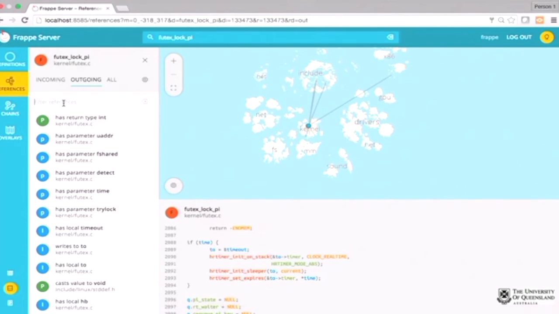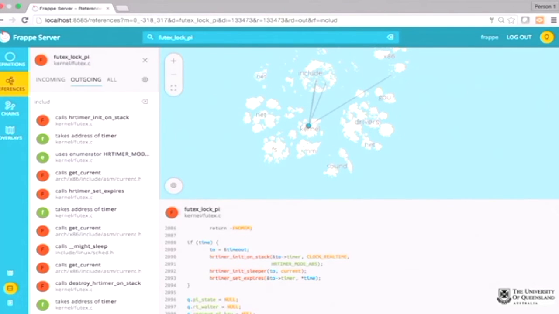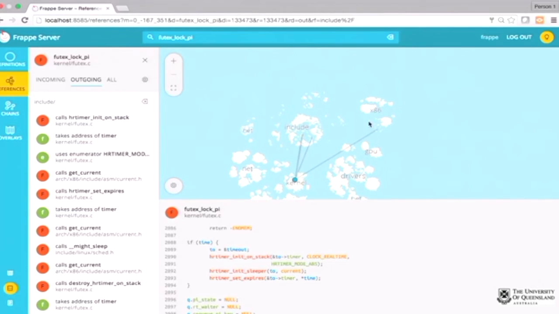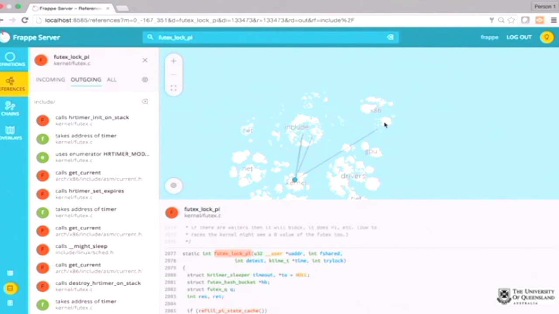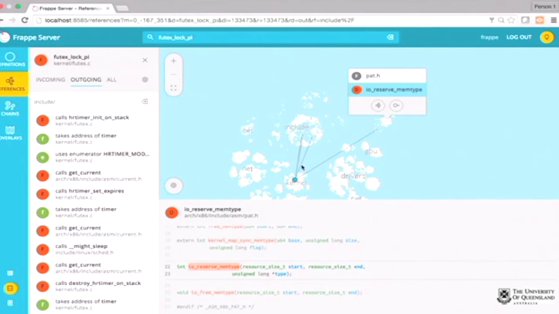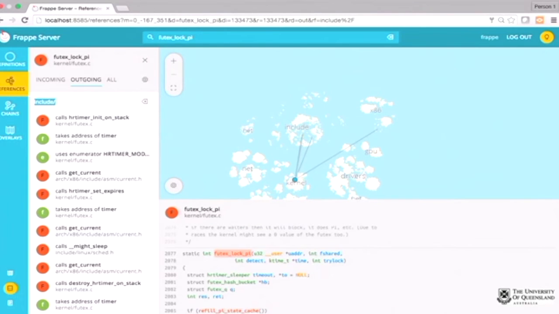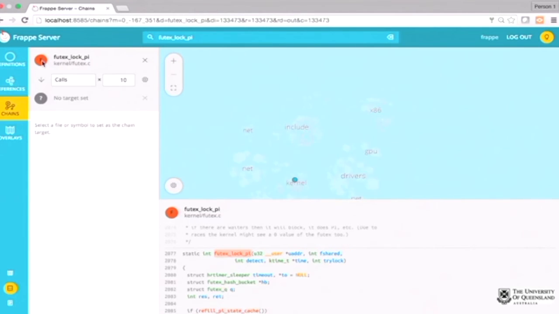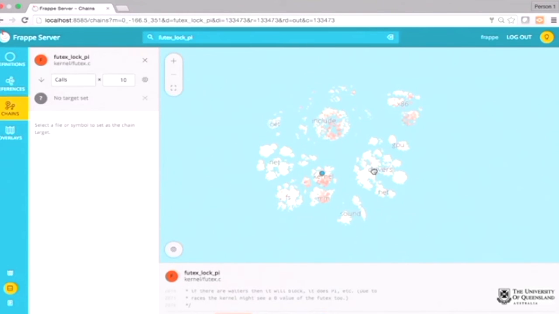So you can filter these down. So if I did want to see what's the stuff in Include, I can filter to that subset. I can do stuff like I just want to see the things that it's calling, or just the things that it's writing to and so on, fairly quickly. But then we also do stuff that's not related just to the direct dependencies, but also transitive dependencies. So if I open this same function in my Chains tab here, you'll see a bunch of red on top of the map. So the basic idea here is it's not just the things that I'm calling, but those things are calling, and so on transitively. So the general idea is from this function, this is all the code that I'm potentially exercising from this part of the code base. This is an entry point into my code base, for example. We'd expect it to go to quite a bit.